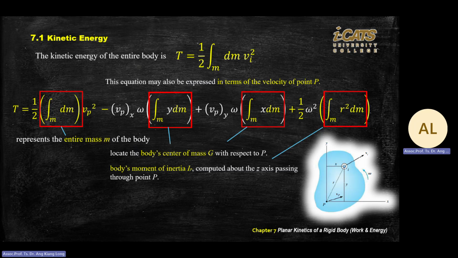In the previous chapters, chapter 5 and chapter 6, you estimated the effect of the center of mass, and also looked at the effect of moment of inertia. Now we pull these two terms together, the body center of mass effect and the moment of inertia, in this chapter to find the kinetic energy.